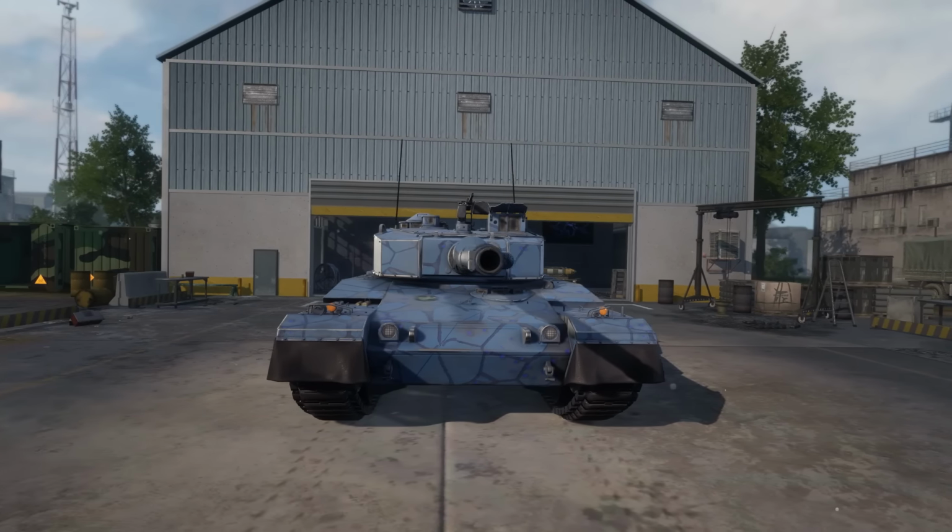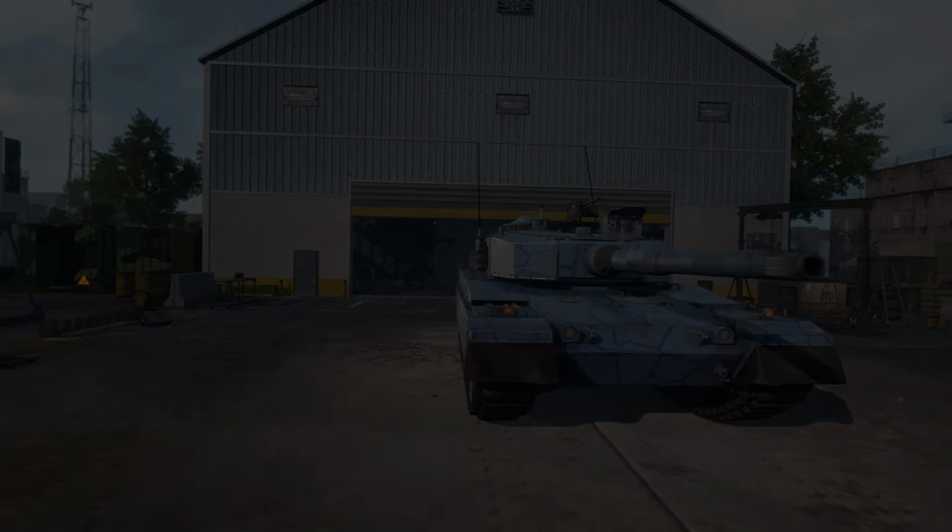Today we're going to take a look at the new Type 90 Tier 7 Premium Japanese main battle tank that has been added to the game as part of a Black Friday Premium Vehicle package. Now unfortunately at the time of recording, this vehicle is only available in loot crates, and I really hope that those responsible for the marketing strategy of Armoured Warfare realise soon that loot crates are a terrible idea for this game and make this vehicle available in the My Loot store or in game for gold.